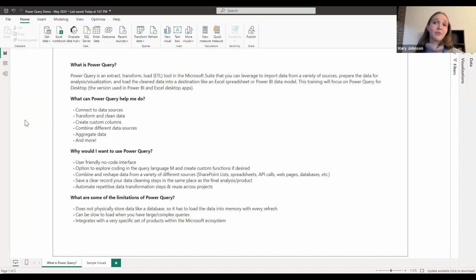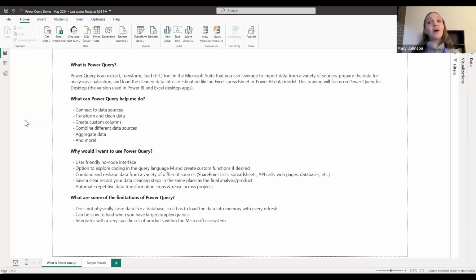It's also really helpful because if you are doing a data project in Power BI, say an analysis, a dashboard, or a presentation for a particular event, when you do your data cleaning in PowerQuery, it saves a very clear record of all the different steps that you took. So in 6 months, if you need to return to your project and remember all of the things that you did, it's saved right there with the analysis, but it's not in a separate file or a separate document somewhere. It's just saved in one place. And I find that personally to be very helpful.